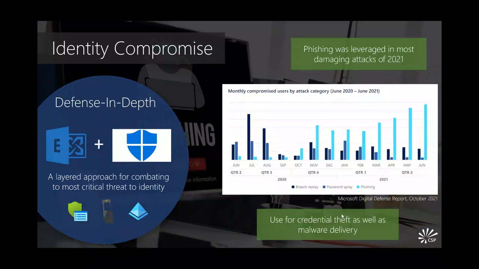Basically what this chart shows is that as of the beginning of 2021, it was password-based attacks that were more popular. But as you see, as of the end of the year and still going into this year, it's phishing that has taken the lead by far and is exponentially expanding. This is an actual Microsoft Digital Defense report published.